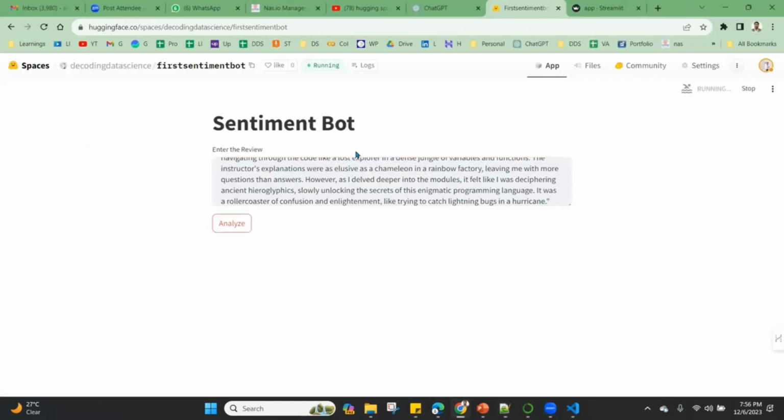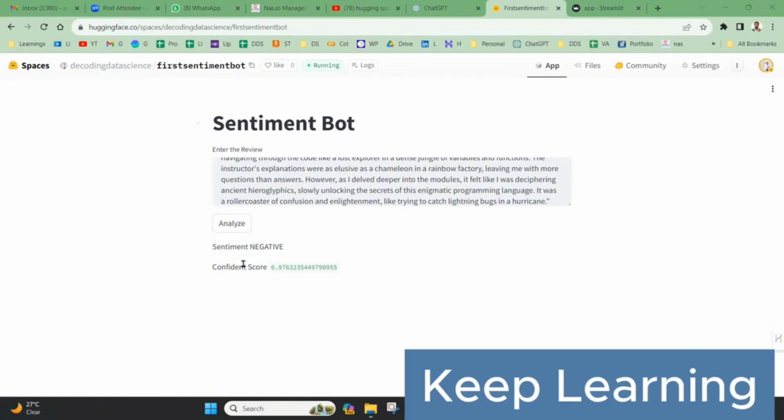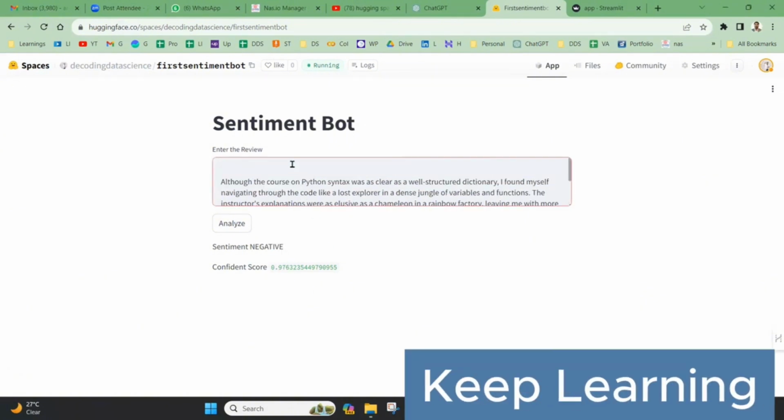Okay, see. So this application is there. Analyze, and it is going to deploy. You saw the speed, how fast it came. It was much faster than my local system. I shared the link with all of you in the group as well. Satya, I hope you got the link. I'll share it again. This is our bot that we created. And we are getting a very good score of 97.6% accuracy, which is very, very good.